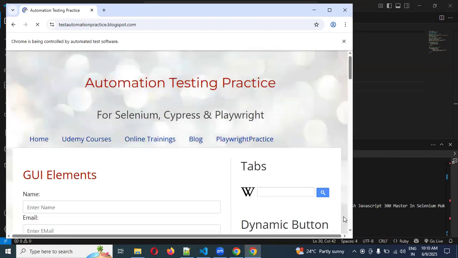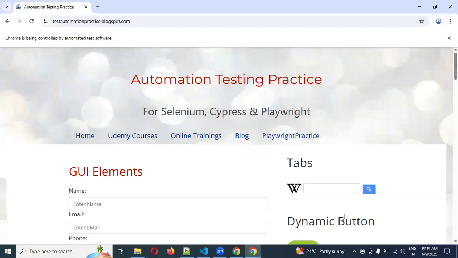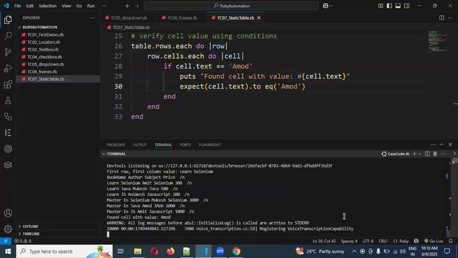The for each loop is rotating, and at the same time we use some condition. Wherever my value is matched, I make it a pass. Now see, my test case found the cell with the value we mentioned here. That particular cell is present, and then we close everything. Like this, we can do all these things.